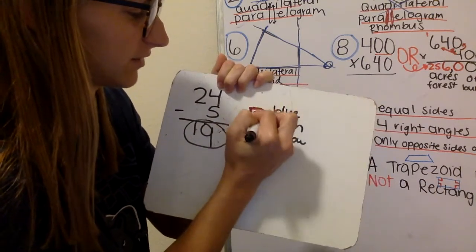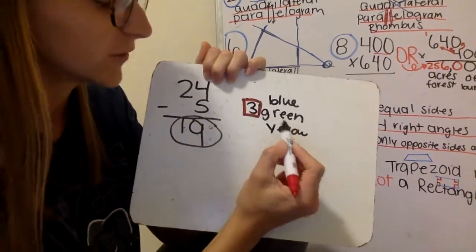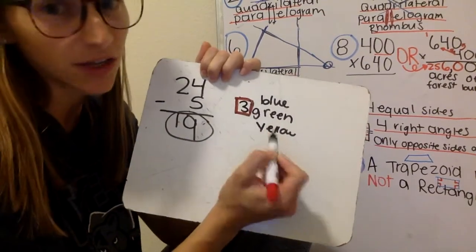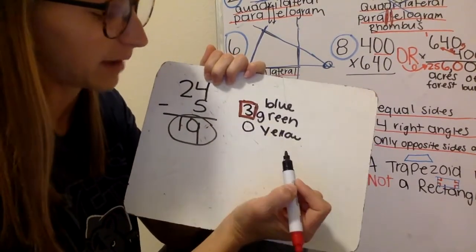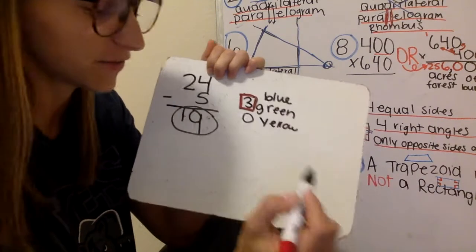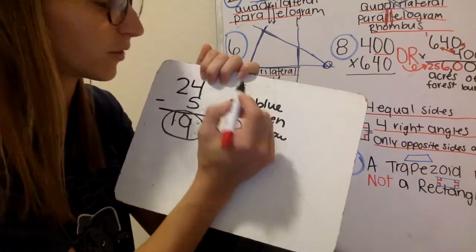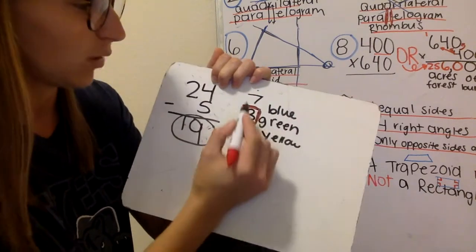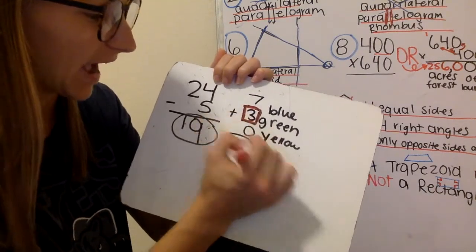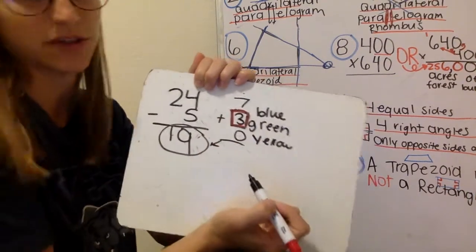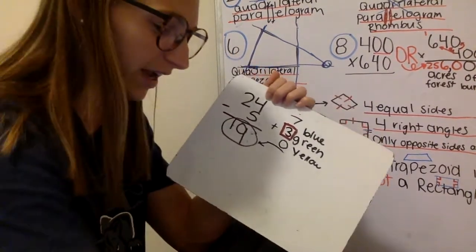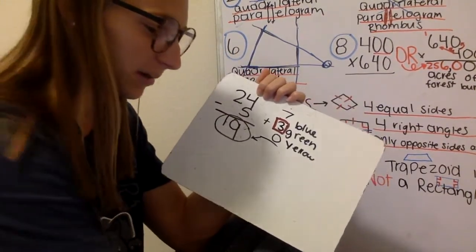Guessing and checking is kind of fun for me because it's a challenge. So if there's 3 fewer yellow than green, that would leave yellow caps for 0. And if the passage said there's 4 more blue caps than green, well, 3 plus 4 is 7. Whatever I add these up, it has to equal 19. And I know 7 plus 3 is not 19. So I said, okay, let's up my numbers up a little bit.